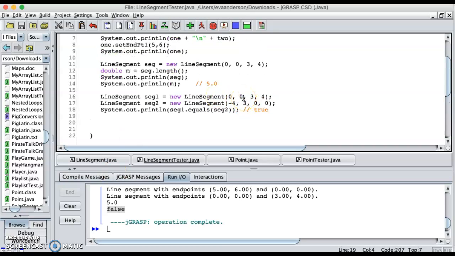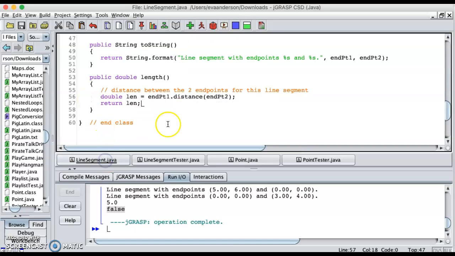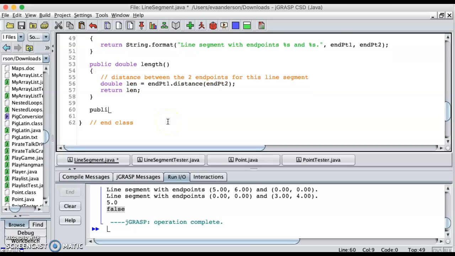But seg1, those don't look equal. Oh, they are equal in length, yes. So let's go to the line segment class. I'm on my home computer, so I'm going to be able to use the shortcut. The shortcut is that it still returns a Boolean. It's still called equals, but right here I can make the variable. I don't have to use the generic object, so I can say line segment other or whatever I want to call it, and I don't have to do the casting.